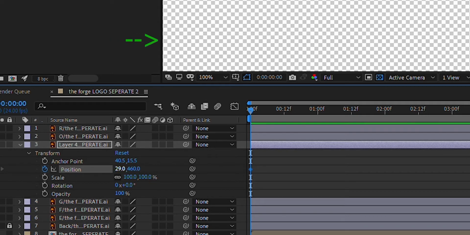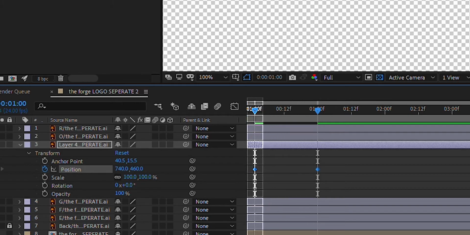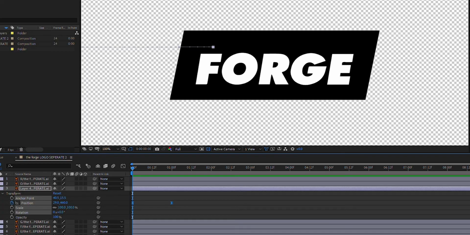Now, for our text to move back to its original position, move your marker forward to the nearest tick on your timeline. It doesn't really matter where you move it. Just move it forward slightly. Now click back on that X value and type in the number you saw before moving it. To make this easier on yourself, you can just round to the nearest whole value. Now if you go to the beginning with your marker, also by hitting home on your keyboard, and now hit space to play, you have made your first animation.